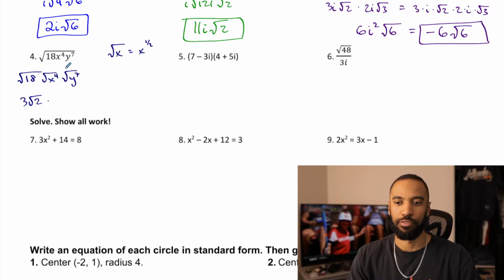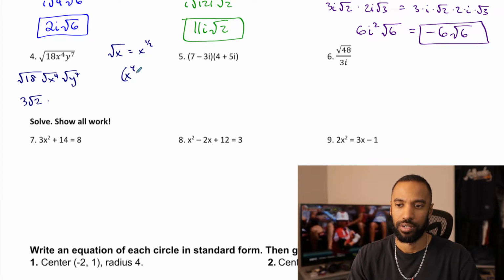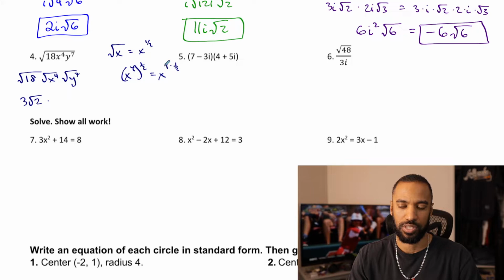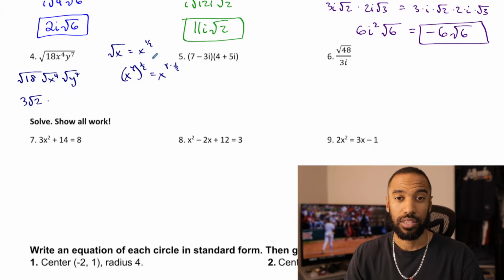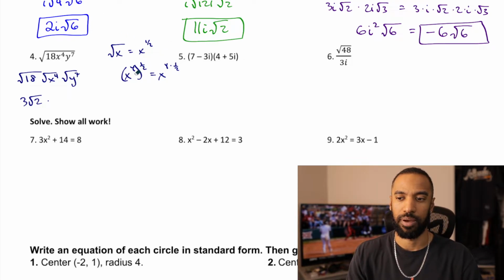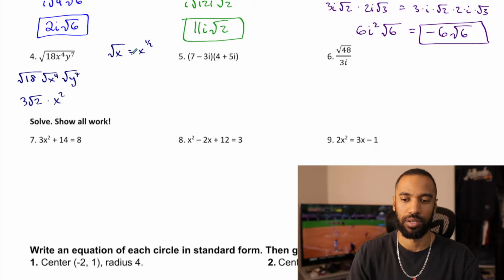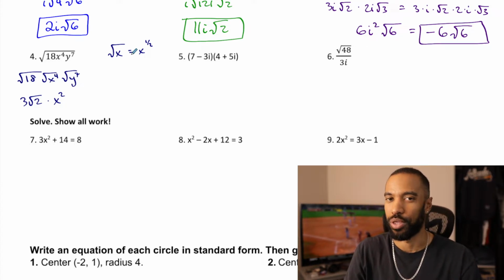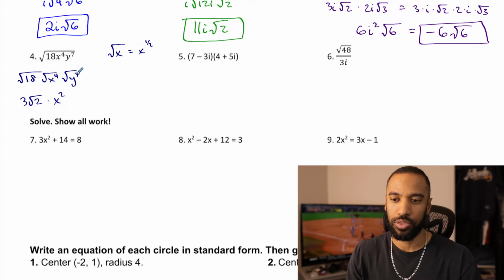And if I raise x to the 4th to the 1/2 power, that's like multiplying the 4 with the 1/2, which means it's like dividing 4 by 2. When you take the square root of something, you divide the exponent by 2. So I'm going to divide 4 by 2, and ultimately it becomes x squared. The square root of x to the 4th is x squared, because if you square x squared, you get x to the 4th. You can do the same thing with this one right here.